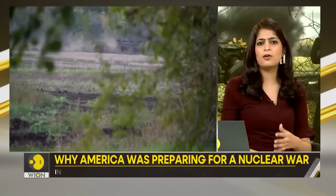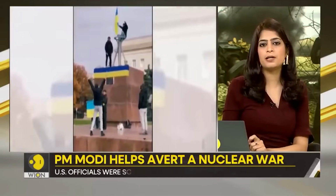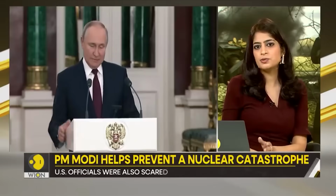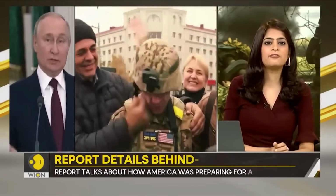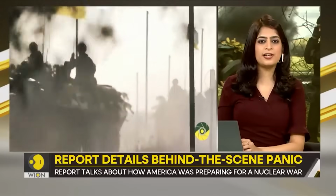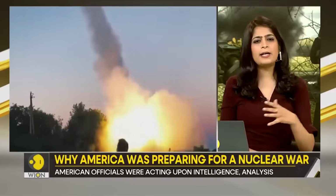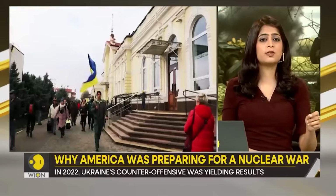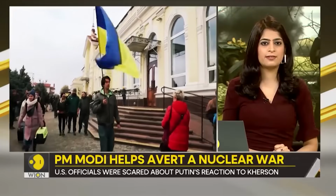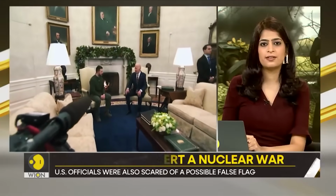as just a battle lost in a long war. For Putin, Russia's loss of Kherson would be personal. He could possibly see it as a threat to the Russian state. You see, Russian nuclear doctrine is clear. The use of nuclear weapons is justified if enemy troops enter Russian territory and seem on a victory roll. By logical extension, Russia can resort to the use of nuclear weapons if the existence of Russia is threatened. Would the fall of Kherson qualify as an extreme threat is the question.